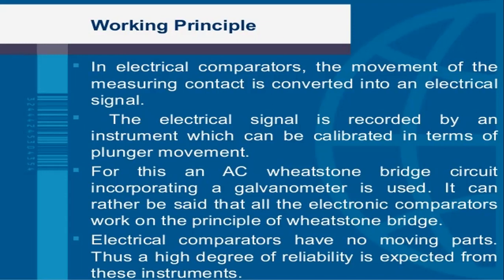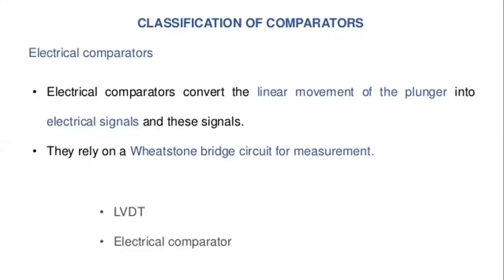And these electrical comparators have no moving parts. Thus, a high degree of reliability is expected from these instruments. So these electrical comparators convert the linear movement of the plunger into electrical signals, and these signals rely on the Wheatstone bridge provided for the measurement.